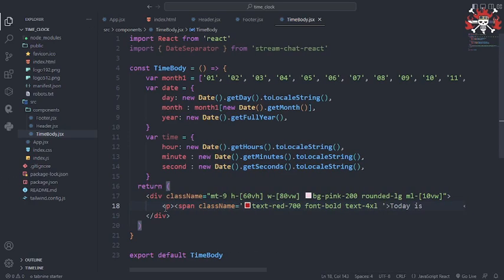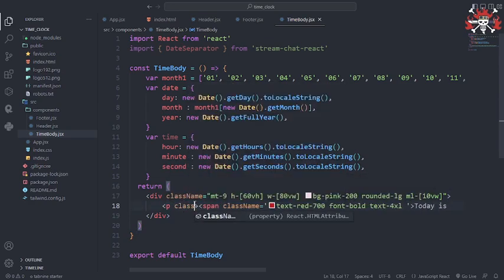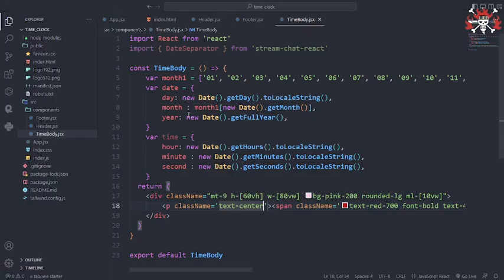Let me give the style for this one also. Class name and text center. It came to center. It's looking somewhat good now. Okay, I don't need this data separate.